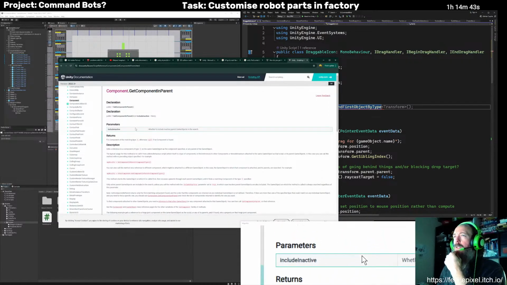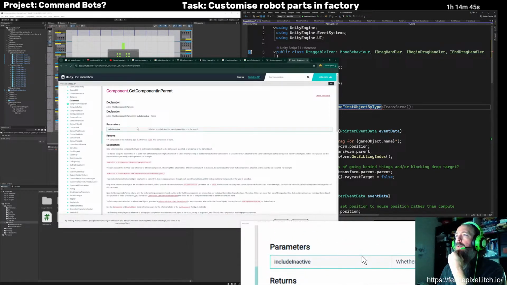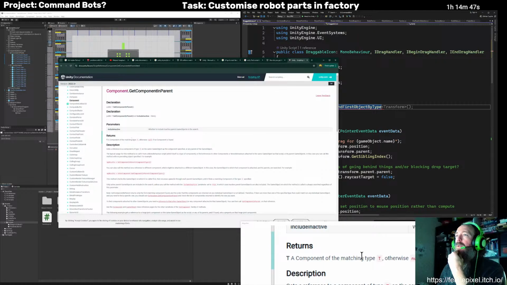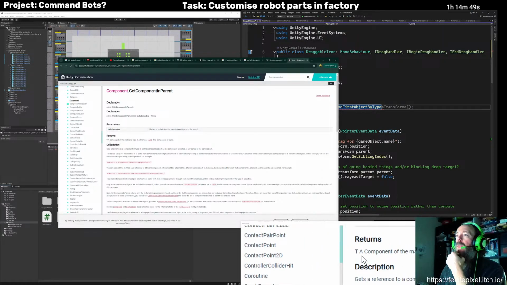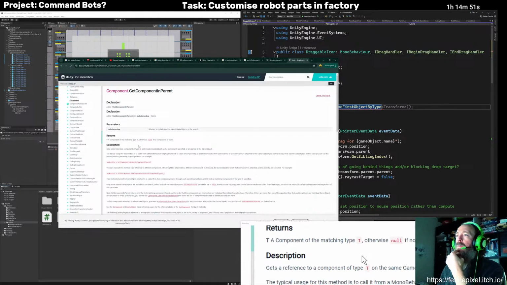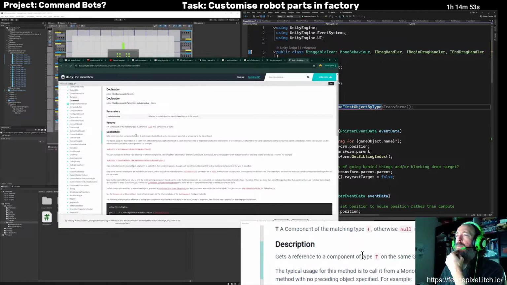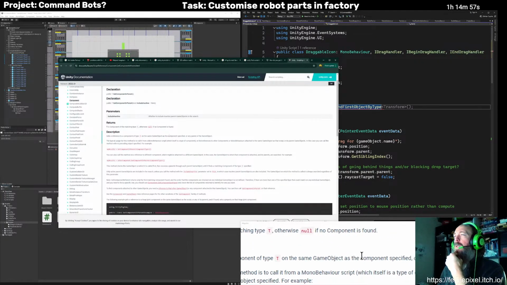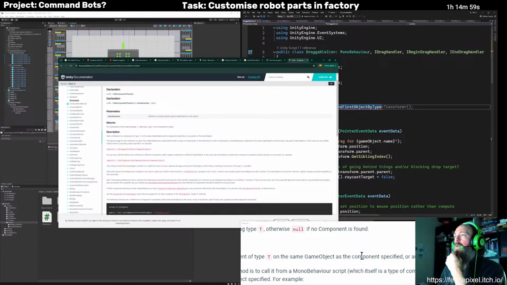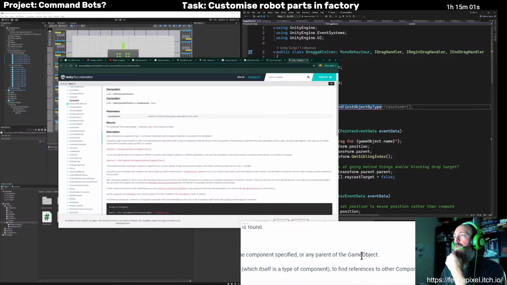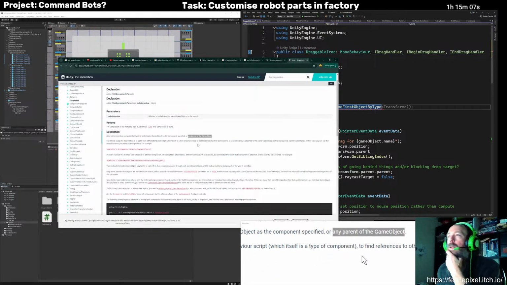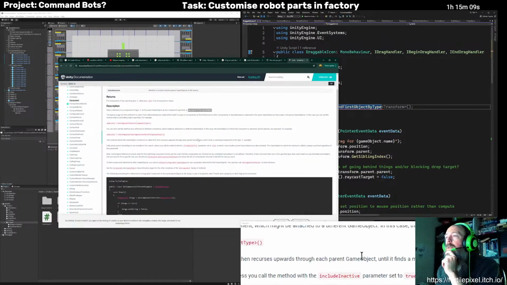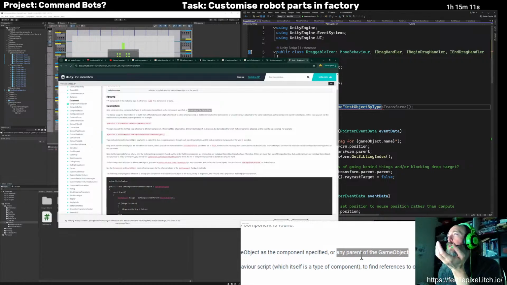Okay, this is a component of the matching type. Gets a reference to a component of type T on the same game object as the component specified, or any parent of the game object. Now that sounds like it might mean any ancestor, but that's ambiguously worded.